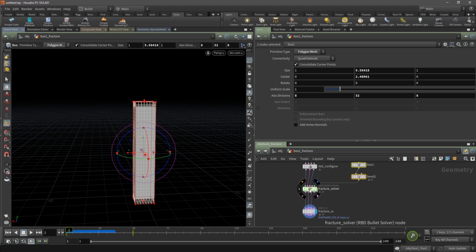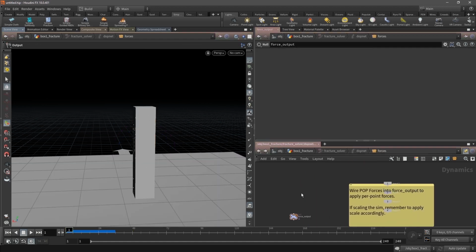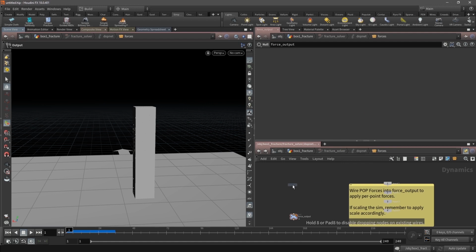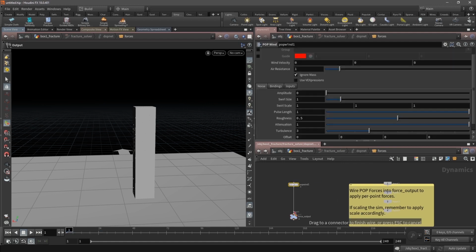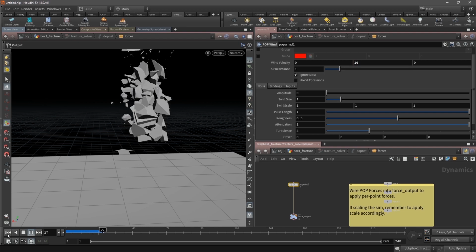And let's see what we're bypassing here. If I double click on this, actually I'm drawn right back into the same place where I can add forces. So if I wanted to add a wind, right, I could add my pop wind because it says put pop forces here. And let's give it a really strong upward blast of 10 meters per second. And now whenever we click play, the pillar gets blown up by this new wind that we've added.